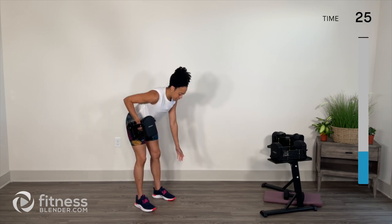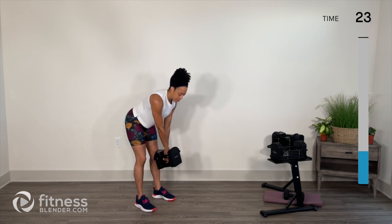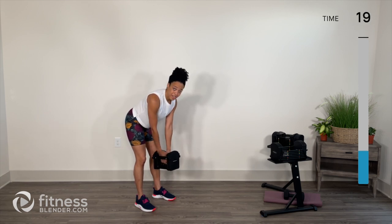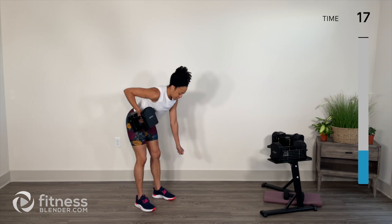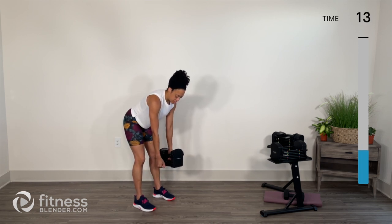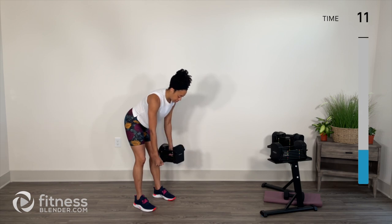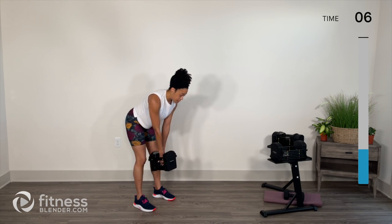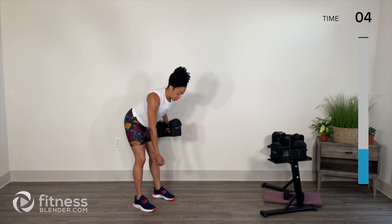Making a fist helps you keep your chest and shoulders squared off to the ground and forces you to engage the core. That's why in the warm-up we trained the lower body — because everything is working in tandem. It's amazing how tension in one part of the body can force tension in another. Draw that weight up towards your hip, elbow to the ceiling — so it's up and slightly back — pulling through the shoulder blades and upper back muscles.